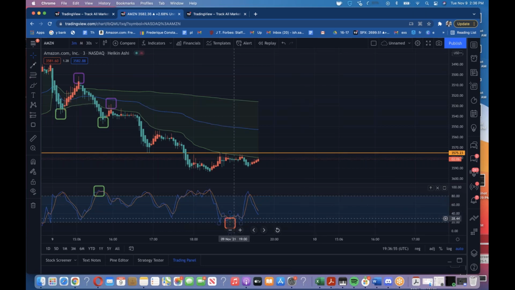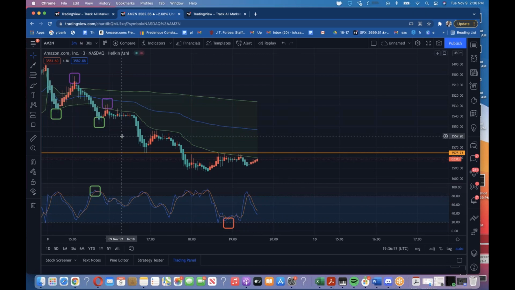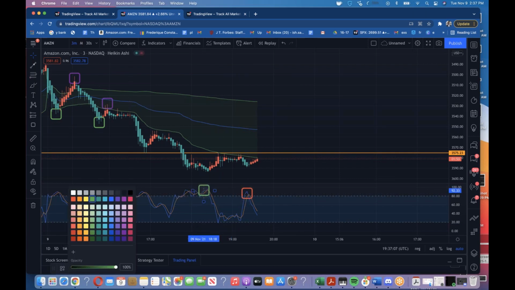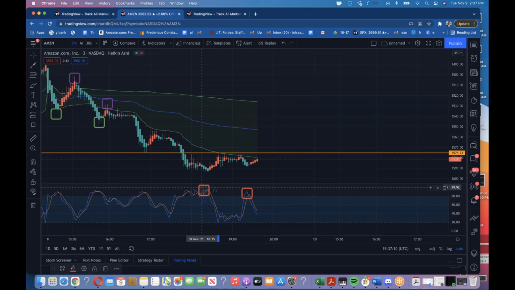What I want you guys to understand here is that when something is bearish, above 80 is a short signal. So this is a short signal, and this is a short signal, and this could be another short signal, and we can continue to do that. That might sound very simple, and obviously this is just one indicator you can use, and you need to layer it on top of the strategy to make it successful. But when the stochastics are above 80, that is going to be a short signal.